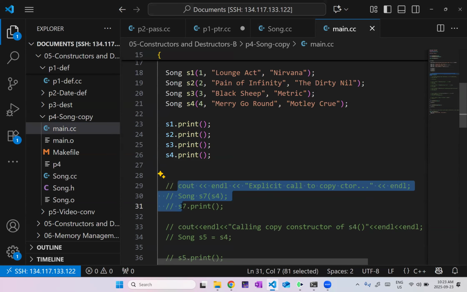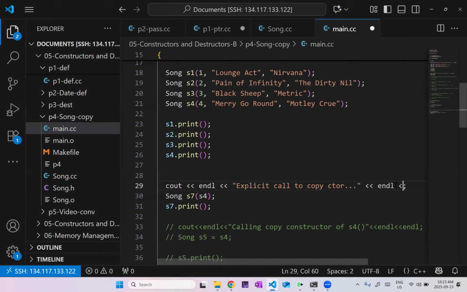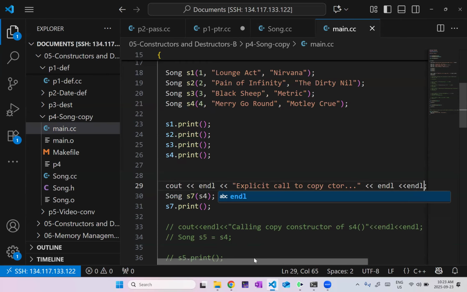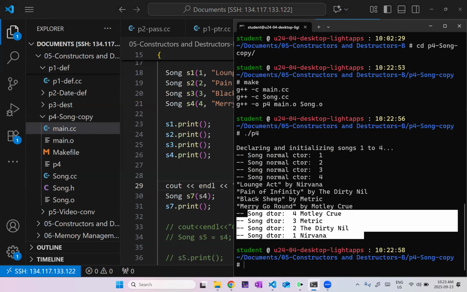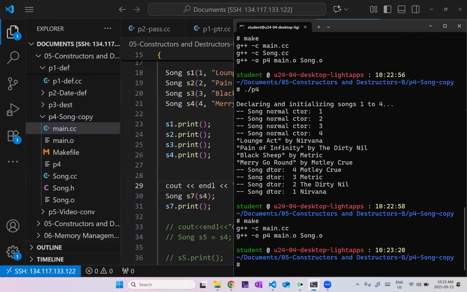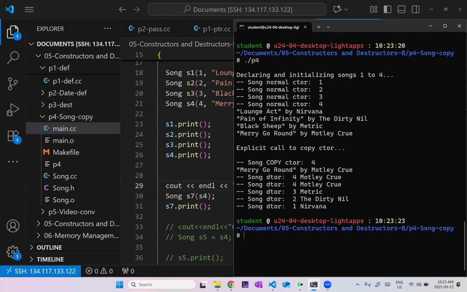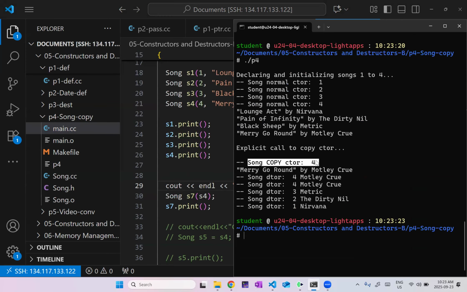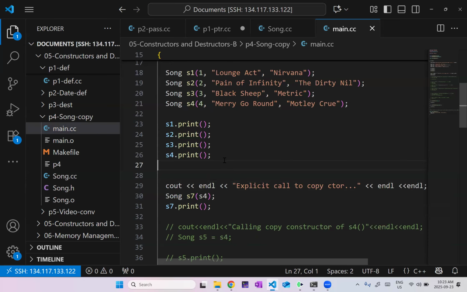All right, so down here, we're going to make a copy of song 4 with an explicit call. And here we see the explicit call to the copy constructor, and we're in the song copy constructor. We print out this song, and it was here.